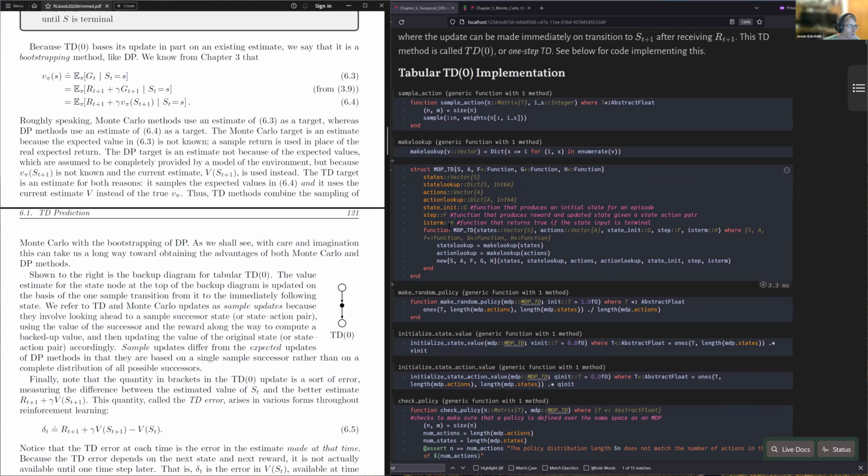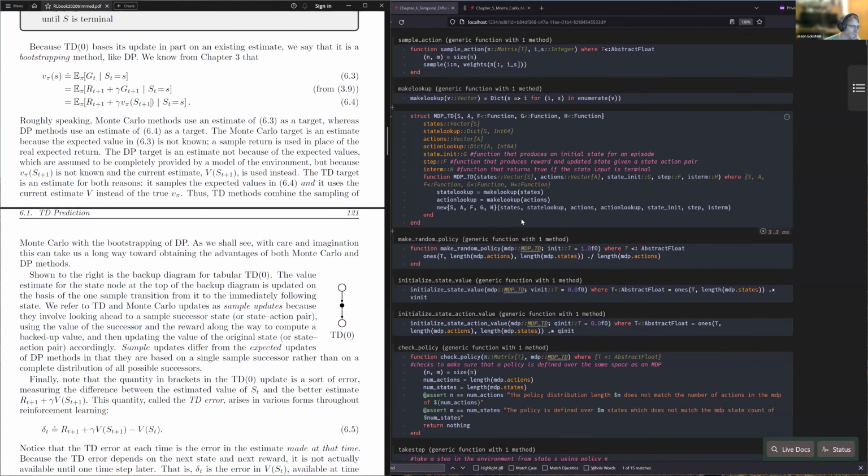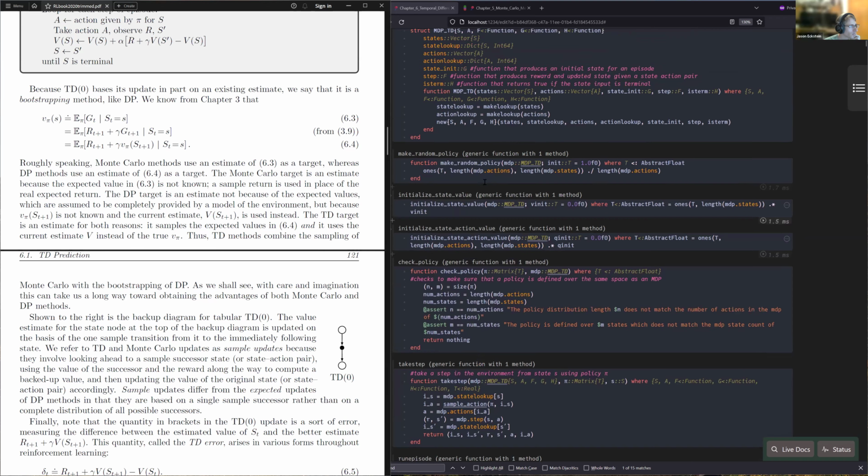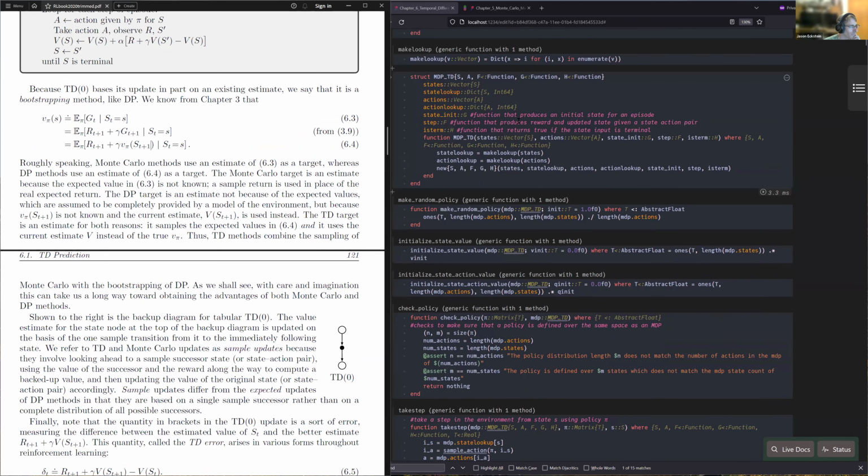And then we do need a way to initialize the environment with a state. And we need this step function. What the step function is going to do, when you define this, is take a state action pair and return the transition, which is the reward and the next state that we end up in.